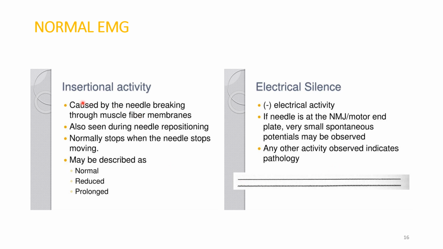And here we can see insertional activity. Because of insertion we can get some activity, insertional activity. It is caused by the needle breaking through the muscle fiber membranes, and it is also seen during needle repositioning. It normally stops when the needle stops moving. So that is the insertional activity. We can observe whether insertional activity is normal, reduced, or prolonged.